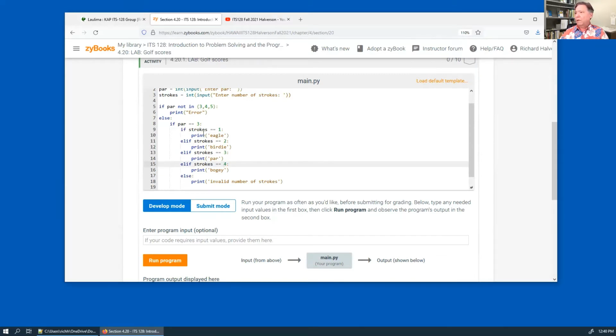If par minus strokes is equal to 2, then this. If par minus strokes equals 1, yeah, that's right.